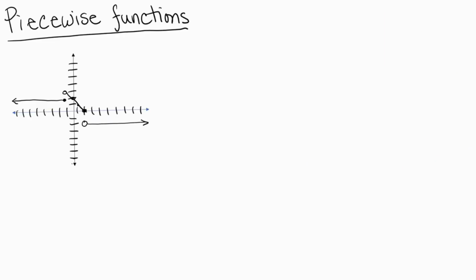So we're going to look at piecewise functions. A piecewise function is basically a larger function that's made up of smaller functions that are applicable only over certain ranges. So the way we're going to list this is we're going to do f of x is equal to, and it's going to be equal to a number of different smaller functions. So we're going to go through these one by one.